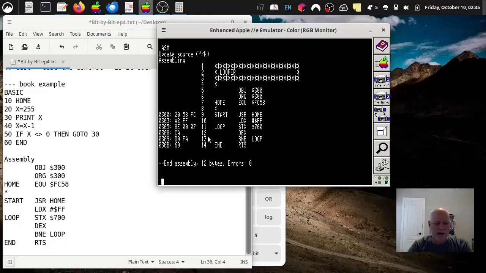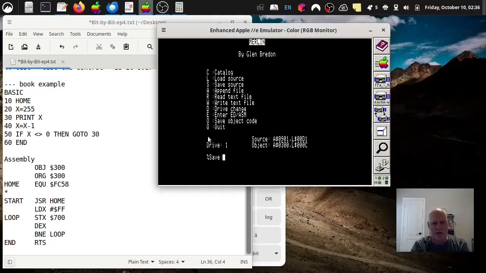Let's exit the editor because it compiled okay. We'll exit the editor. We will save the source. We will call it looper. We'll also save the object code. And looper's fine. We'll say yes. Of course, I just saved it on drive 1. Oops. All right. We're going to change to drive 2 and do the same thing. Looper, we're going to say yes. And you'll probably run out of space if you aren't careful over there on drive 1, which is fine because you made a backup anyway. But object looper, yes. Okay.